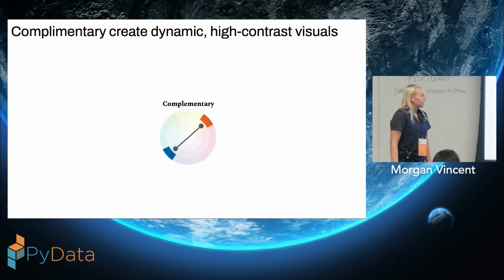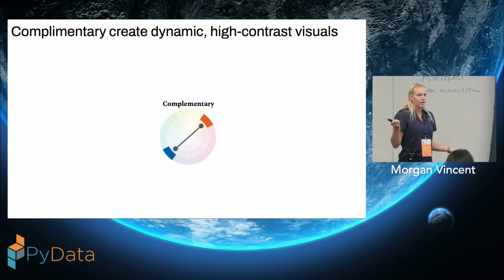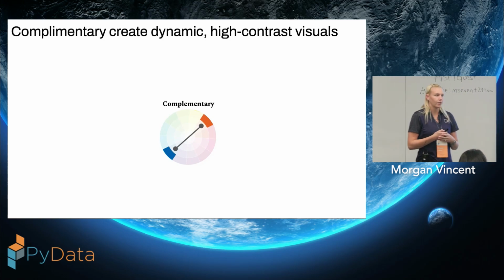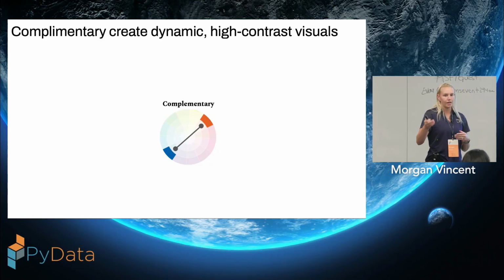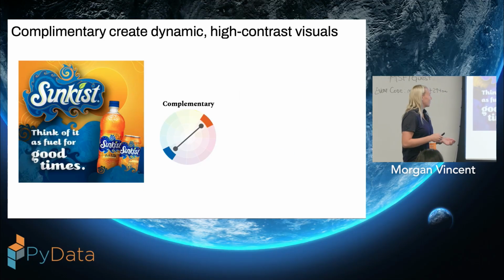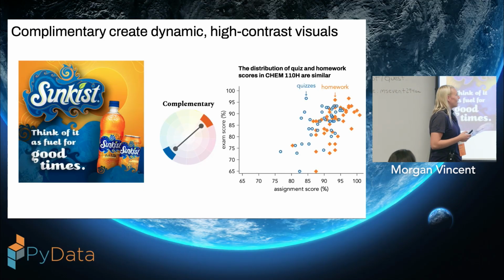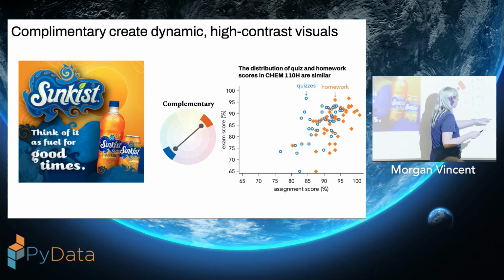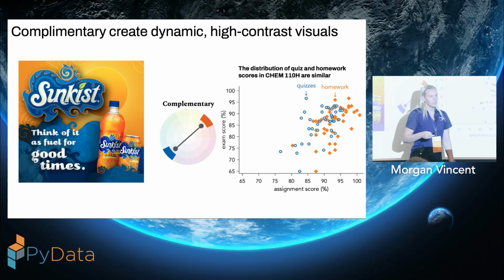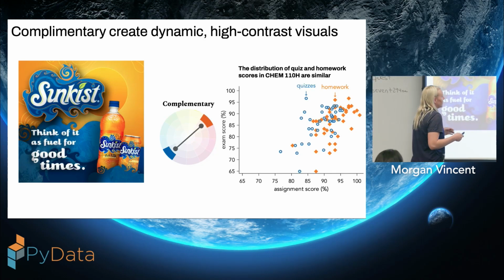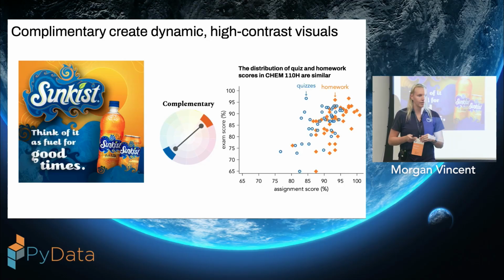You could also use something like complementary, where these are opposite on the color wheel. This is one of the other ones we use quite a lot, especially in storytelling, because it's really important for showing contrast and helping the audience pick something out about your data. And sometimes it still makes fun logos. But for example, this is from our general chemistry honors course. This could be quizzes and homework scores, and using not just the color, but also the shape of the marker. They're both contrasting, so this helps tell the story that the distribution is similar, but we can pick them apart very easily when we look at them.